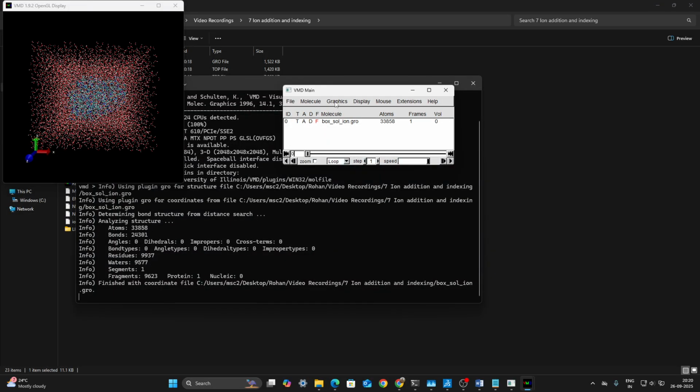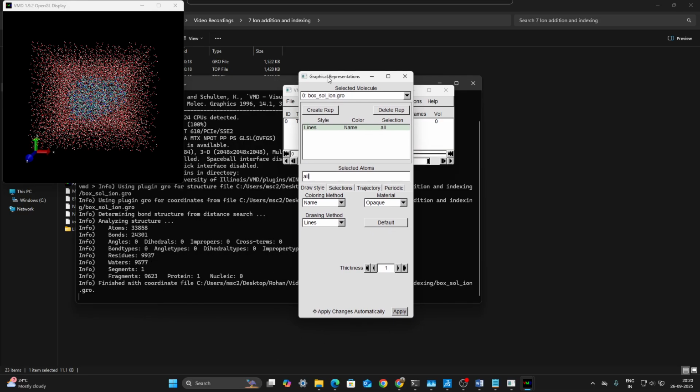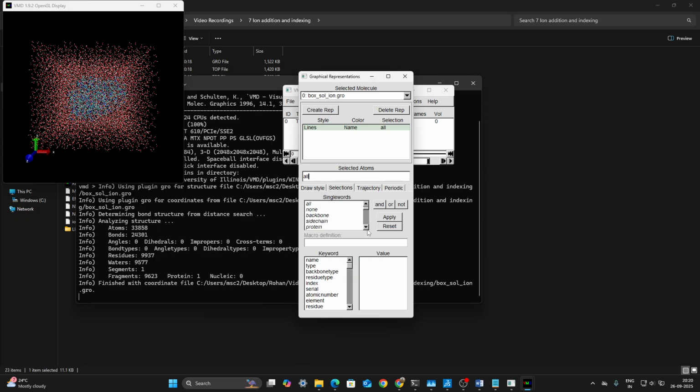Well, now let me show you where exactly the ions are placed. For that, we would need to create a new representation wherein we select the ions that are there in our gro file. You can do it using this selection tab in the graphics representation menu of VMD.